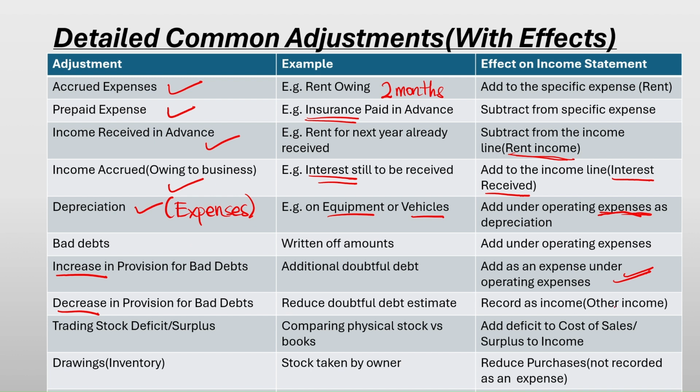The same thing happens, but vice versa, with a decrease in provision for bad debts: now we are going to record it as an income. If we thought we were not going to get 5,000 rand, and after a month we're like, oh, from that 5,000 rand I think we're not going to receive 3,000 rand, then that 2,000 rands that decreased the provision for bad debts becomes an income, because now that money is coming to us, right? So I hope the provision for bad debts makes sense.